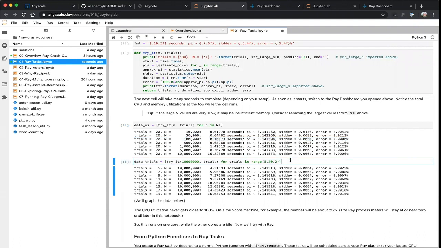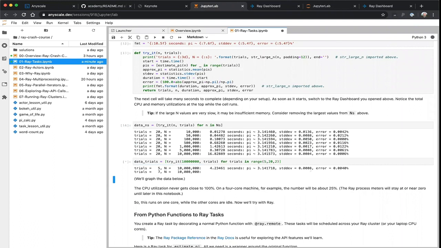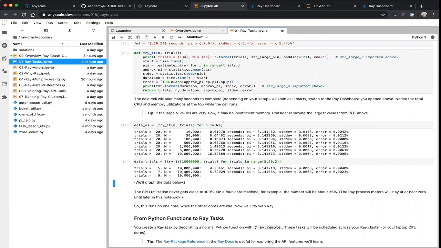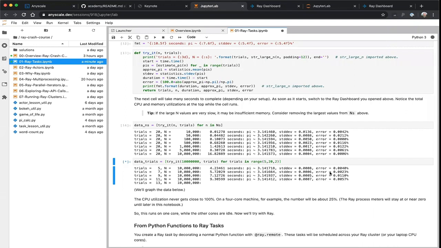And just for grins, let's see how that trial business matters. Like if I average over 5, is it less accurate than if I average over 20? As you might imagine, effectively it is. So what we're really doing here for this one, for example, is we're actually using 70 million points effectively to calculate pi. And so the number is going to get progressively better with some fluctuation that's typical of a statistical process. We'll actually graph this data shortly so you can see what it looks like.